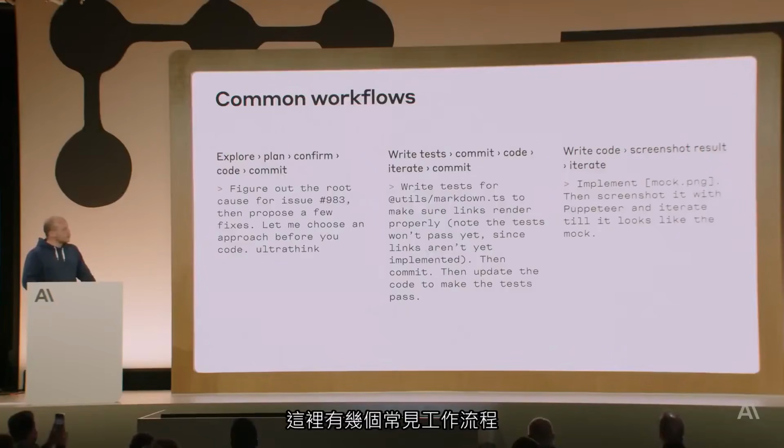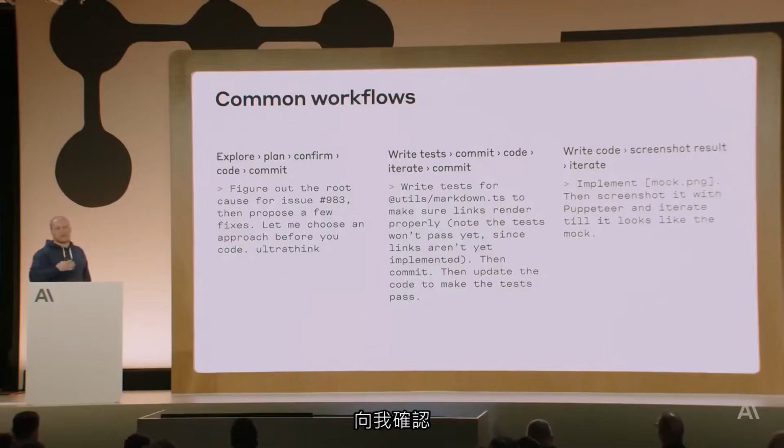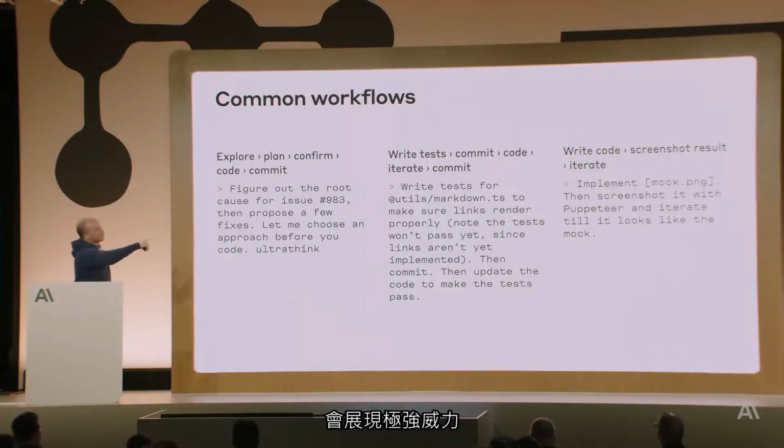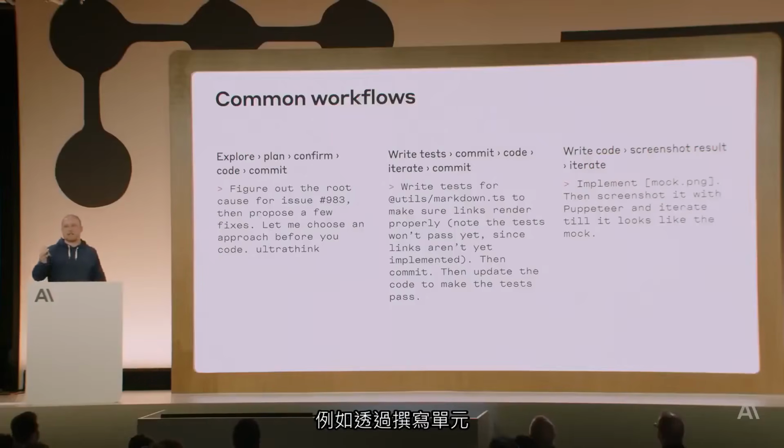There's a few common workflows, and the one I talked about already is to do a little bit of exploration, a little bit of planning, and ask me for confirmation before you start to write code. These other two on the right are extremely powerful. When Claude has some way to check its work, for example by writing unit tests, screenshotting in Puppeteer, or screenshotting the iOS simulator, then it can iterate. This is incredible because if you give it, for example, a mock and say, build this web UI, it'll get it pretty good.